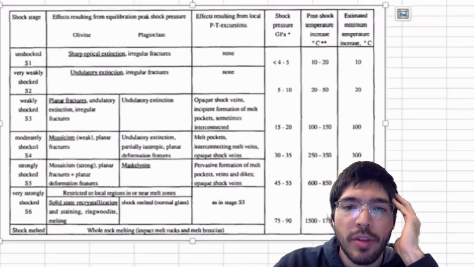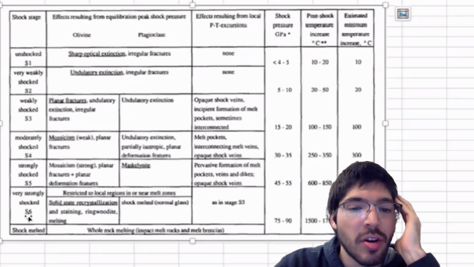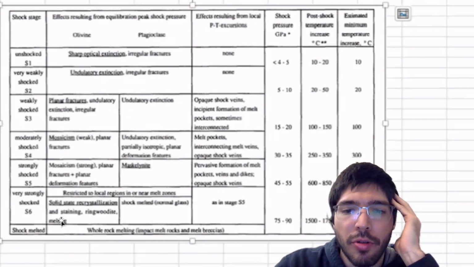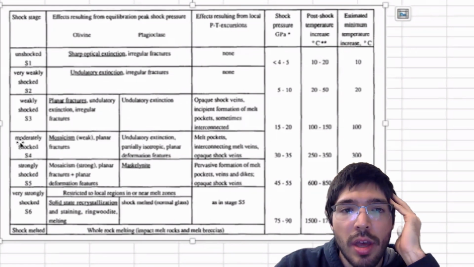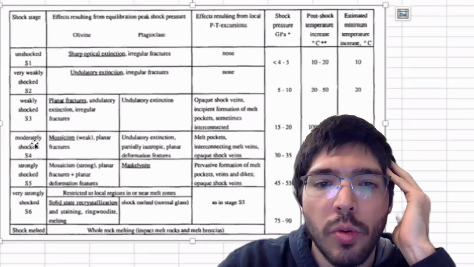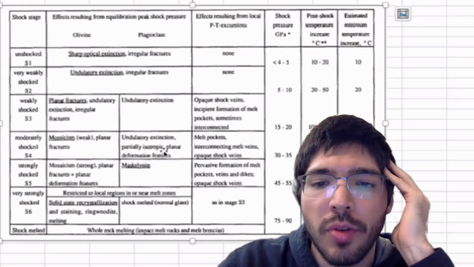So for example, this criteria says that if I see ringwoodite in a shock vein, the whole sample is S6. In some cases, if I see ringwoodite only in shock veins but not everywhere else, I might be hesitant to call it S6 because there are different opinions in the literature. So the bottom line is that different people might give a slightly different shock stage, plus or minus 1, depending on who does the analysis. But I tend to follow recent research, but I also use this as an overall guide.